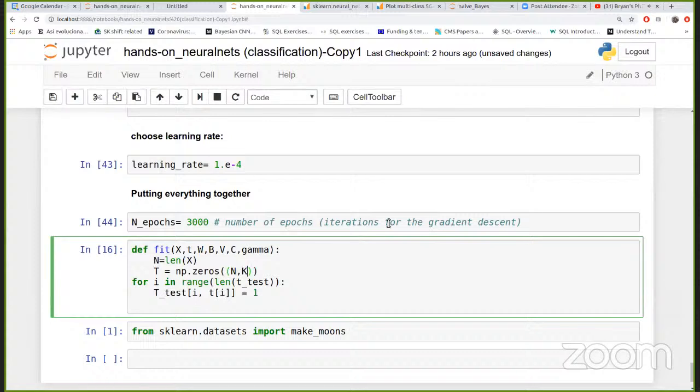Is it correct now? Okay, n by k, and for i in range n, the i, k element of T is 1.